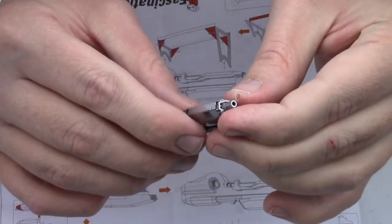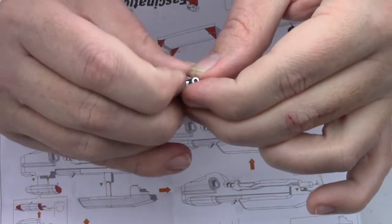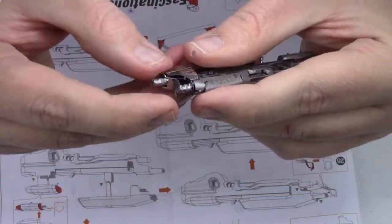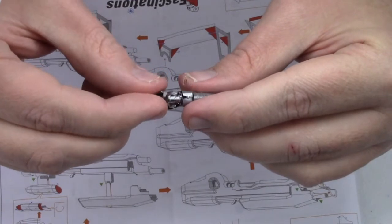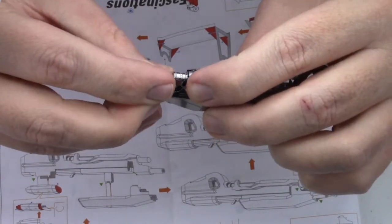I started to put the top half on first, then realized the bottom would not just slide into place. So I switched to the bottom tabs first, not realizing that I would not be able to slide the top over the barrel.